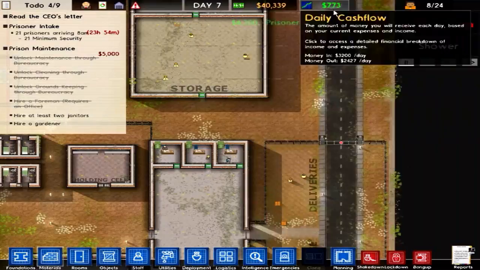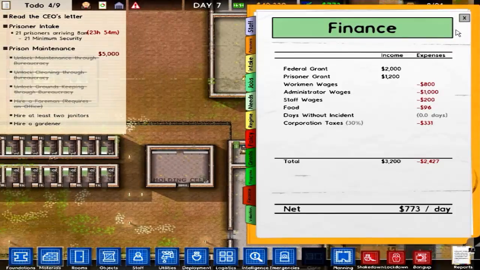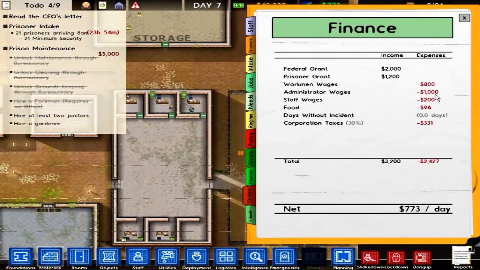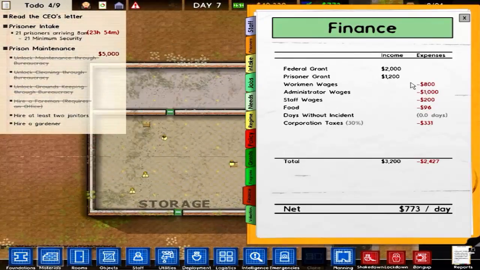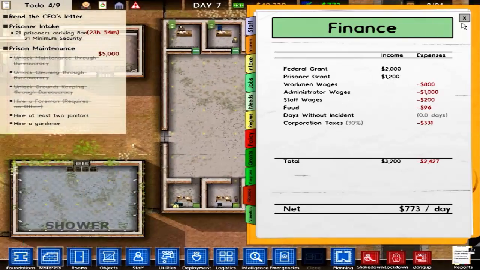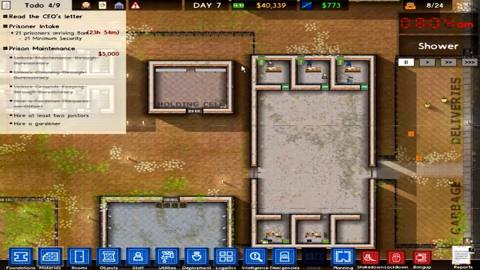$700 for 21 prisoners. Divisible by 7, everyone. Let's see, how much do we actually get from these prisoners? Let's see, prisoner grant, well, obviously, 1,200? Okay, so we get 1,200. We must have lost quite a bit of cash in the intake.